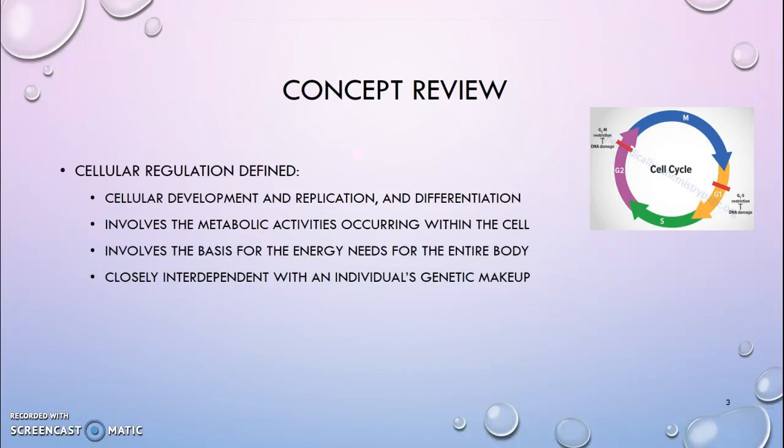In broad terms, the concept of cellular regulation is defined as the cell's ability to divide, replicate, and differentiate into different functions dependent upon where the cells are located in the body. The first few pages of the chapter discuss the general characteristics of cells and cellular genetics, as well as the cell cycle, which will be important when we discuss cancer and how it is treated.